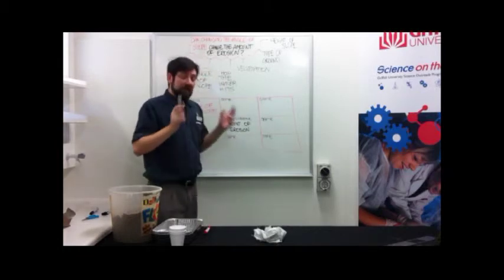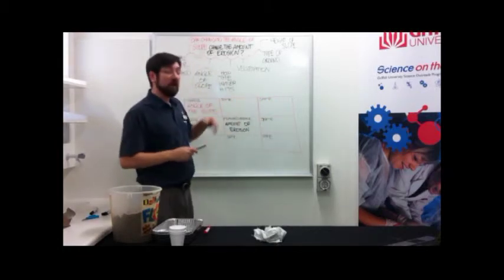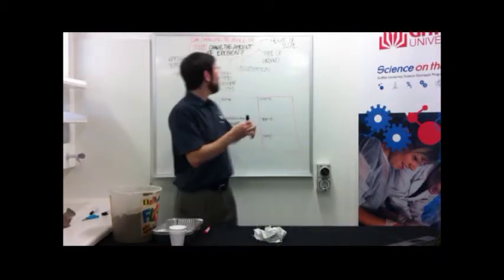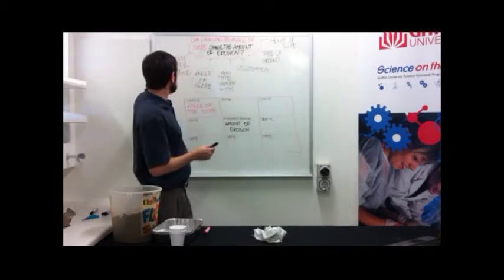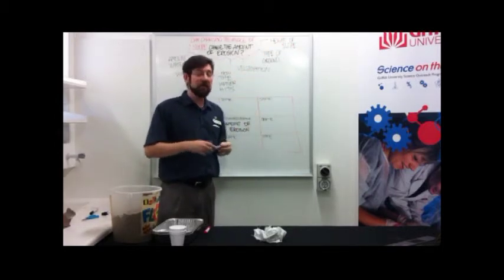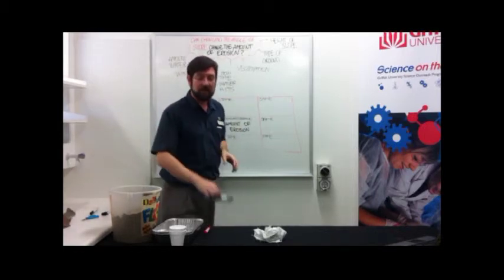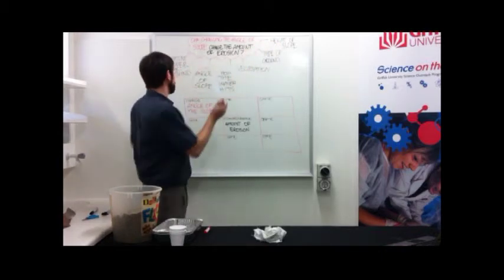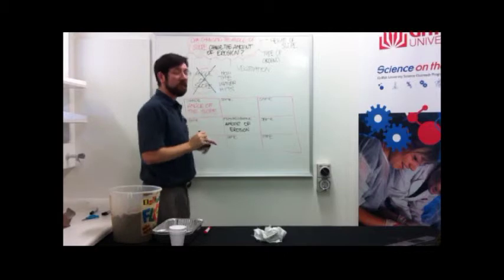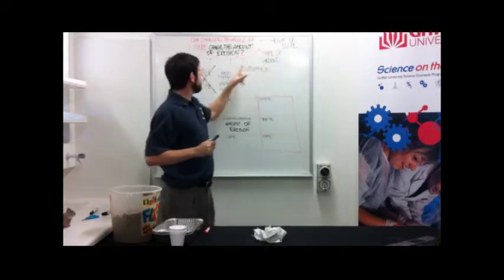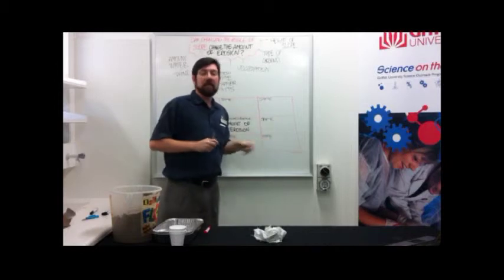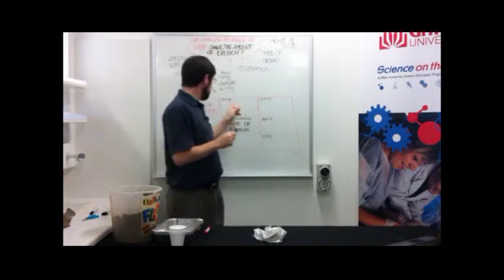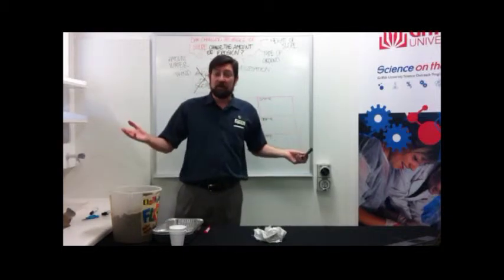Now, to finish our variables grid, we've got to identify all of the things that we have to keep the same. But this is the great part. The kids have already done it. All of these things that they told us could affect the amount of erosion, these are the things that we need to keep the same. So you can just be saying to your students, all of these other things, that's what you've got to write down. This one is gone. We've used that. Just get all of these other factors, fill them in the boxes marked same. Those are the things that we have to control. And sometimes you use all of the boxes, and sometimes you don't.